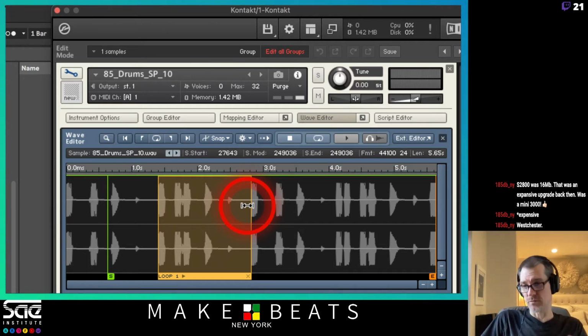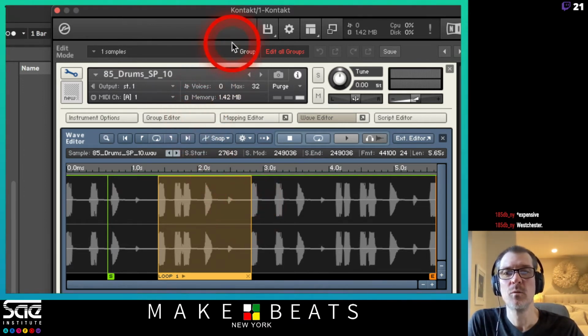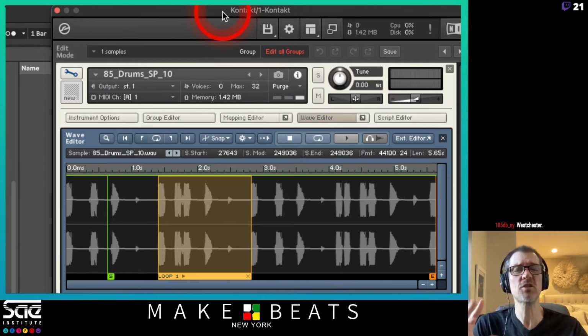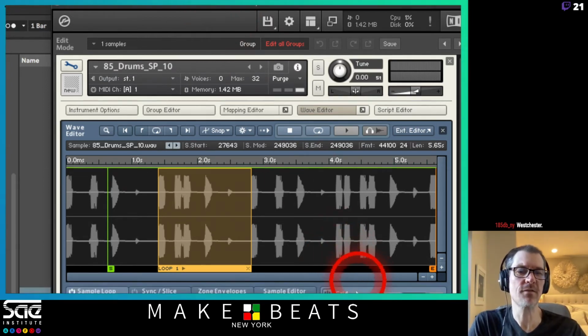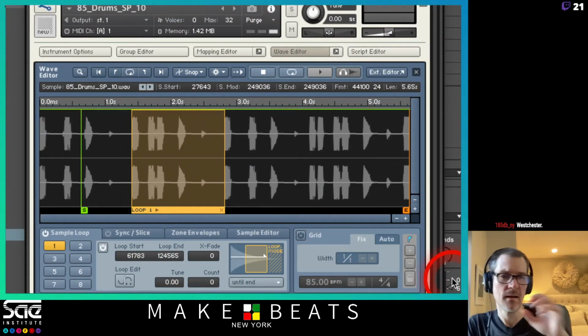Back then, in the 90s, 128 megabytes was like $300. So that's a big difference in price. Things are much, much cheaper these days. And plus you can do everything on your computer, which is good and bad.